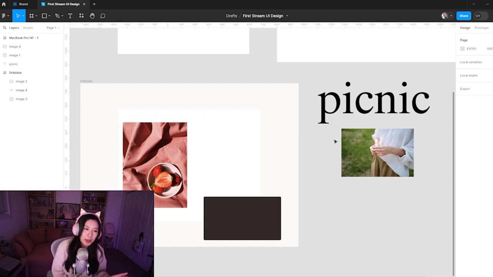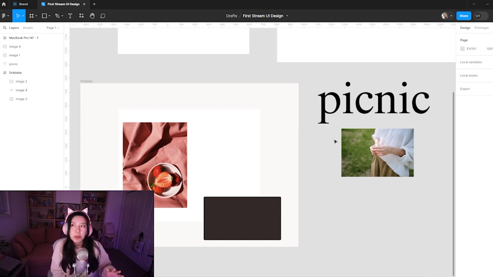Back in high school I was obsessed with Tumblr, when Tumblr was in its prime before it was bought up by Yahoo. I think it was Yahoo. You guys can correct me if I'm wrong. But that's where I started with designing and learning Photoshop. As soon as I got into UX design and started picking up Figma, I really don't use Photoshop anymore. I don't have that much of a need for it.